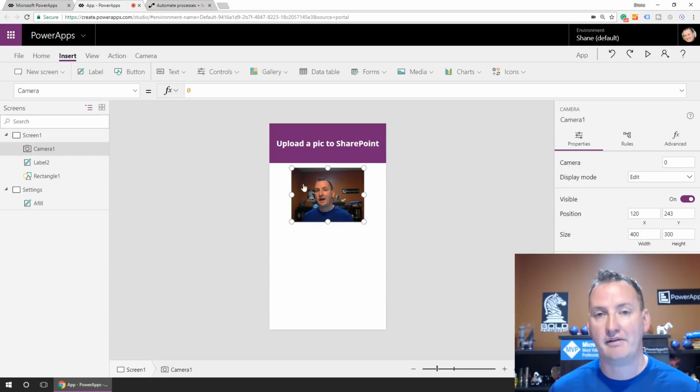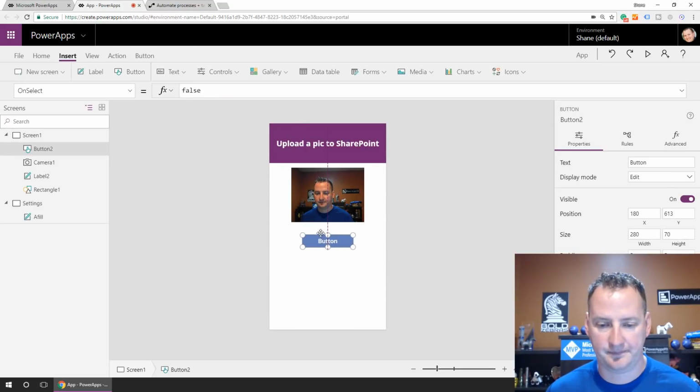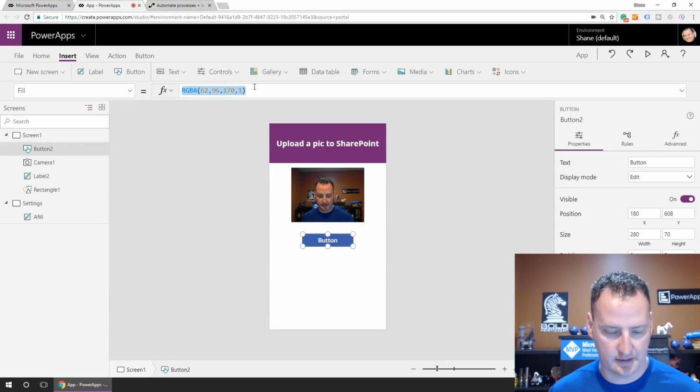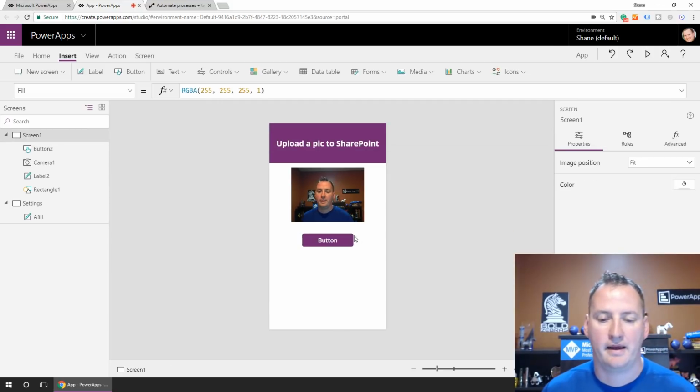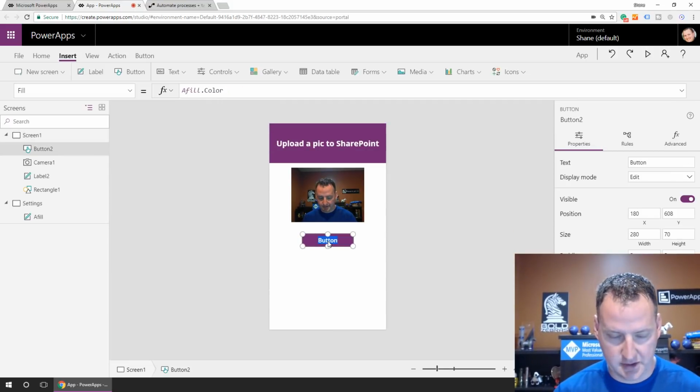All right, now that we have the camera, we're going to make a button for taking our picture. So we'll add a button and drag it down underneath here. For the button, we're going to change its fill to be our same little guy again. We need pretty, because I usually make ugly stuff. And now to make a button that takes a picture, we'll say "Take a pic."